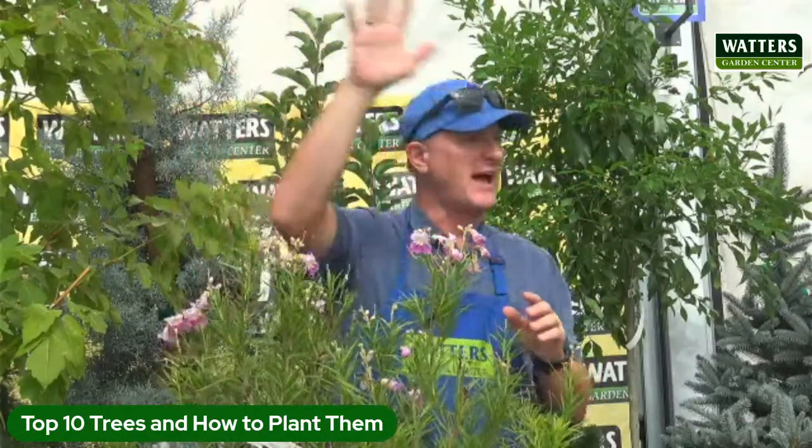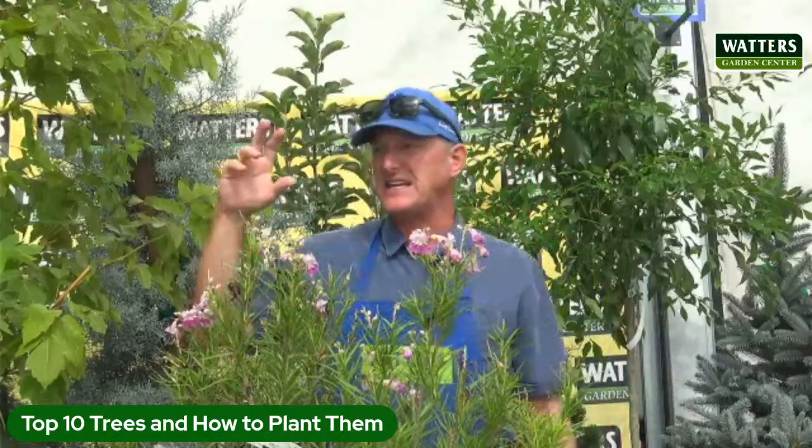But they tend to turn into a lollipop looking thing. If you like the Dr. Seuss look, that's pretty good. They tend to be smaller, maybe mid-teens, no more than 20 feet, so they seem to top out and equally as wide. Generally in the wild, they just have this beautiful multi-stem, vase-shaped plant. It just blooms like this over and over.